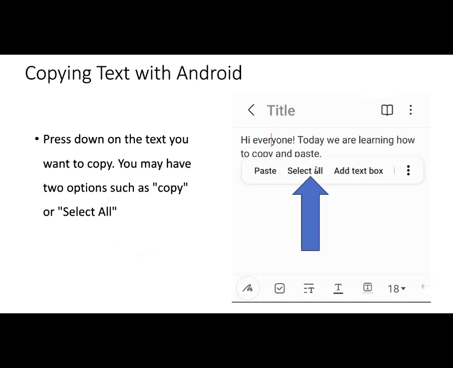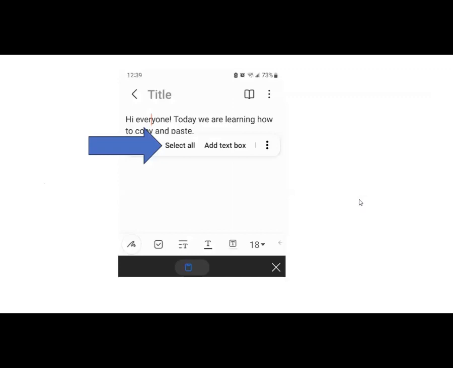Once we go to either the Google app or the Gmail app and we find something to copy, we're going to long press down on the text that we want to copy. And we should get something that says either copy or select all. Either of those two are fine.